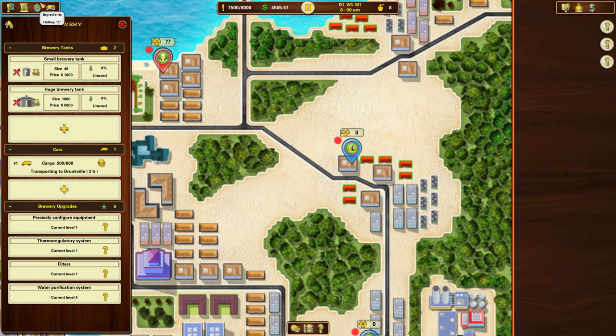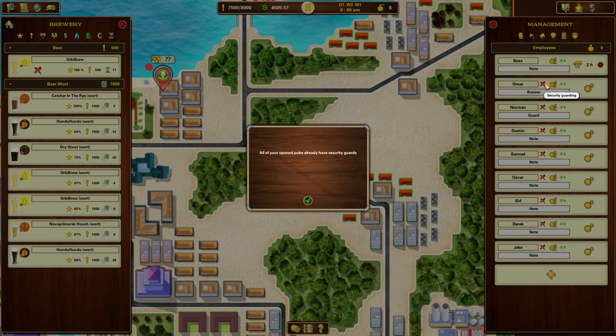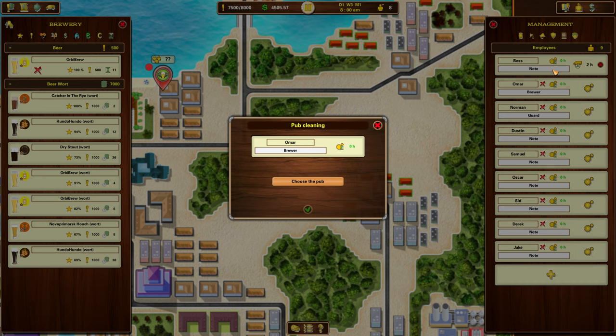a brand new brewery. There's no point in brewing any beer at the moment. There's just absolutely no point. Right, let's get some... Omar, you're not the man. You're not the man for the job.